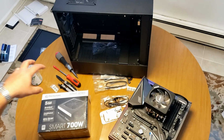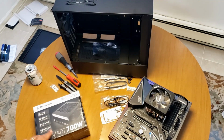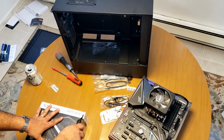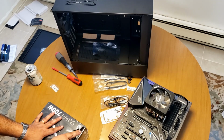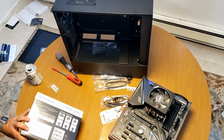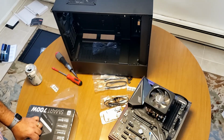All right, y'all. Now let's unbox the power supply. Let's see how we're going to do this here. So, Thermaltake, please do not burn my house down. I'm just joking. This is an 80 plus unit. I've actually heard really good things about it. So, don't worry, guys. This should be all right.